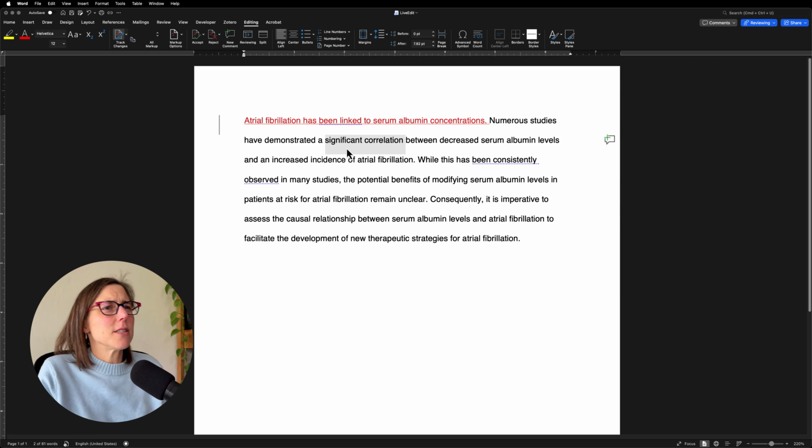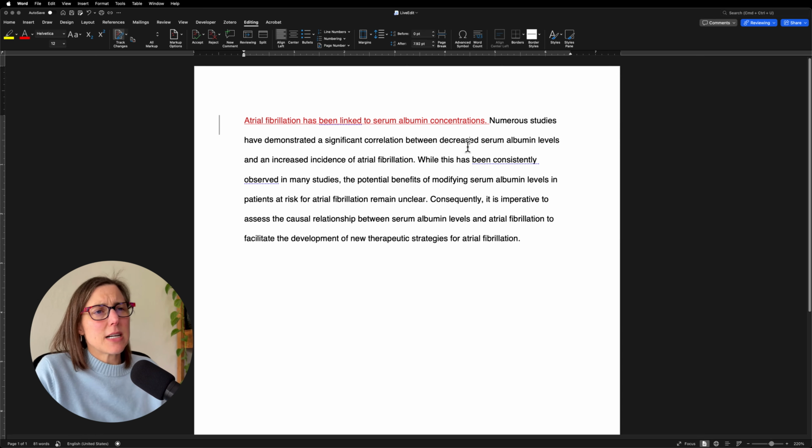Okay, so what else do I notice between decreased? I mentioned this last week. Decreased and increased are two of the most misused words in scientific and medical writing, and better words to use in this case would be lower and higher. I have a publication and a video on that I will add to the description box in case you want to know a little bit more about that. So I would change that, and then here we have the levels, which I would change, and an increased incidence of H. Okay, I think the rest of it is okay.